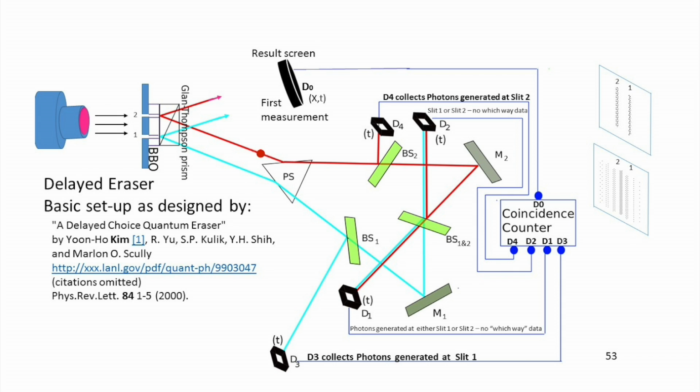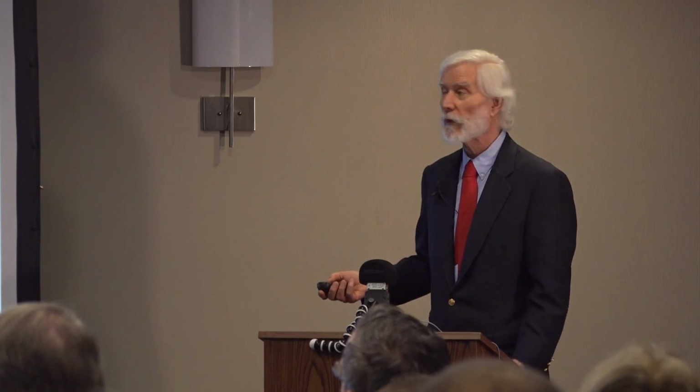And here's the way it works. If this idler comes down on this path, it's going to end up in really one of two places. Well, there's really one of three, but there's only two differences here. It can get to this. This is just the thing it bounces off of, okay? When it gets here, this is called a beam splitter. A beam splitter is a chunk of material. They used to call them half-silvered mirrors, okay? So there's a 50-50 chance that it'll go through it and a 50-50 chance that it'll be reflected. So it transmits or reflects at a 50-50. It's just a piece of plastic or glass with a coating on it that has holes in it, and half the time it reflects and the other half the time it doesn't. So it's a very simple thing.